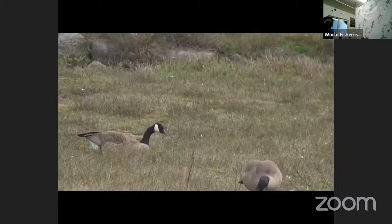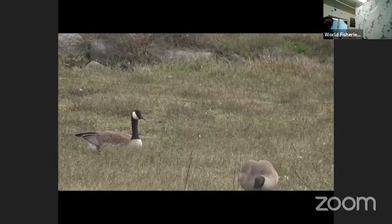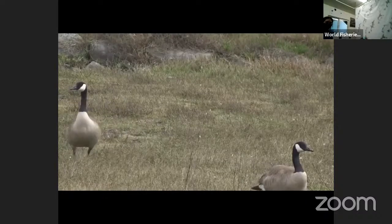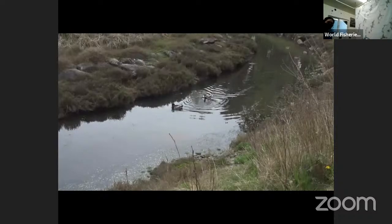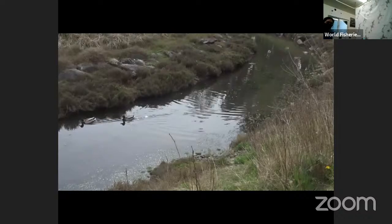We also saw some Canada Geese. These are another large bird that often fly in iconic V formations and make honking sounds. Canada Geese normally migrate south for the winter months, but since we have a milder climate, you can often see them throughout the year here. Canada Geese are easy to identify — they are quite large, have a brown body with a black head and neck, white cheeks and chin straps, and wide black webbed feet. They can be found near lakes, rivers, on lawns, or even farmer's fields.